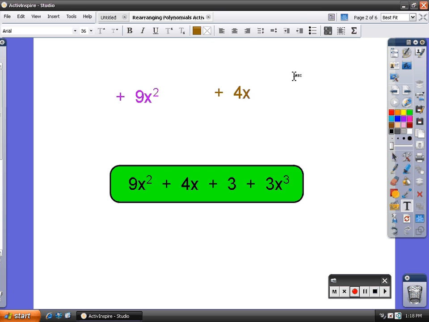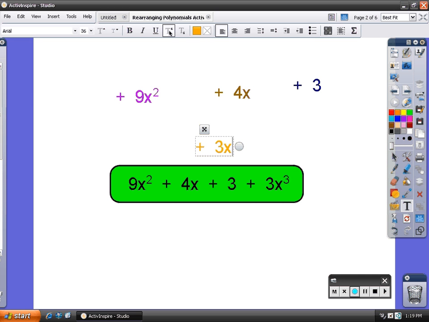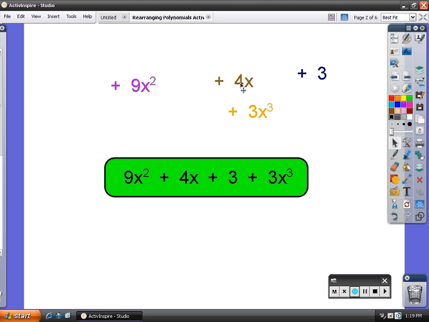And let's do this purple color here for plus 3. And finally 3x cubed. How about we do orange? So plus 3x and superscript cubed. Come back to my arrow. Now you notice I didn't put these in any particular order. They're just sitting here on the page, and the reason for that is because I still have some work to do with them. The first thing I'm going to want to do is put each term on the bottom layer, because I'm going to want it to show up below the green box here with the polynomial.